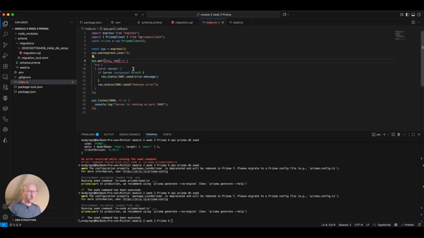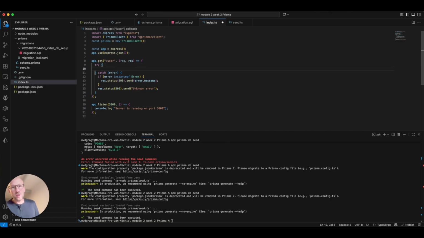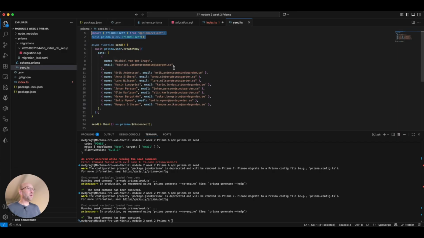And let's say we want to go to users there. And in here we're going to put our logic, our syntax here. So we can say const users equals await, and this is asynchronous because it takes a while. And then we can do the same as we did over here.